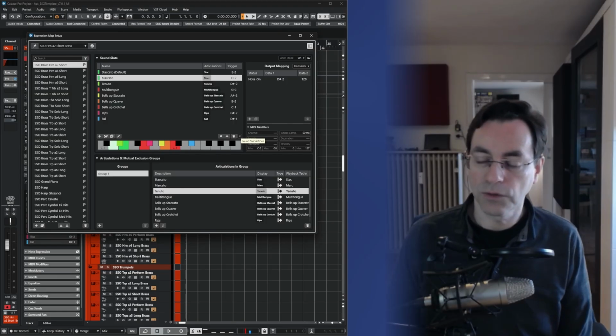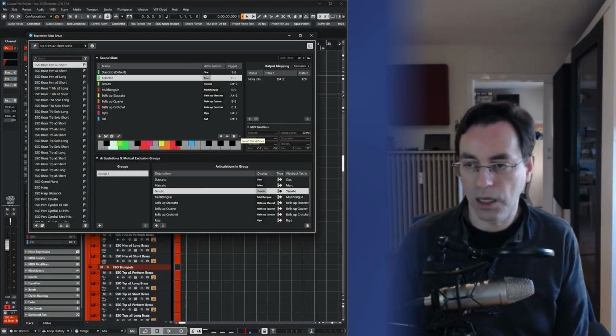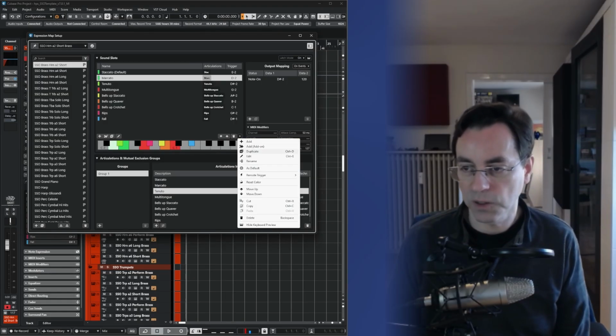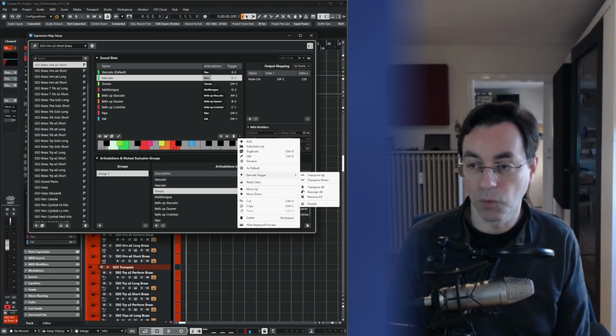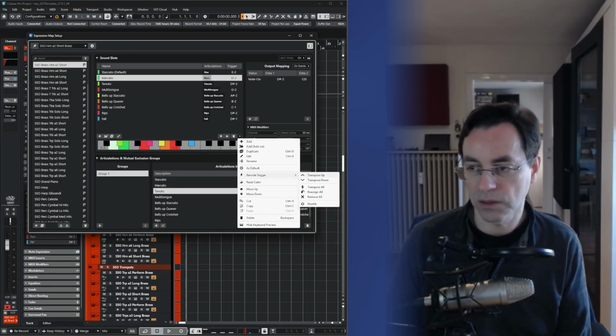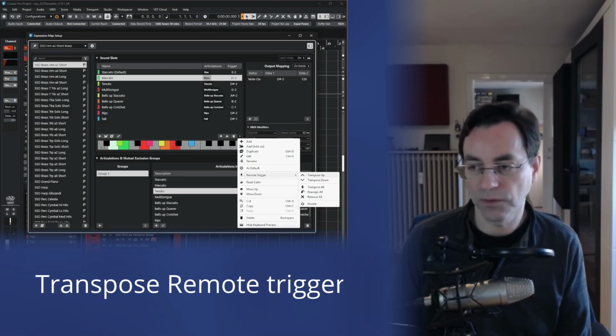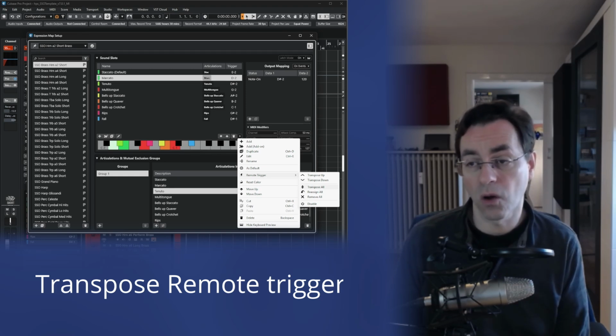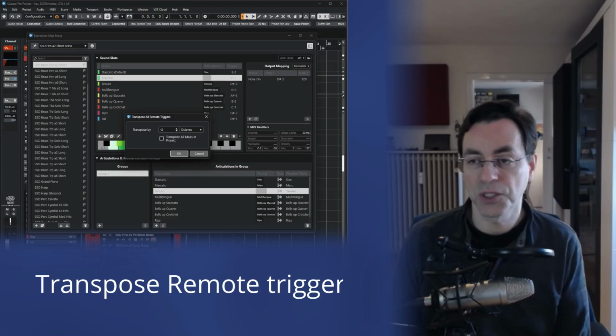And I would like to mention as well, when you go to Sound Slot Actions, you have some more features like this, for example, transpose up and down. Or if you want to change all the sound slots, just go to Transpose All, and then you can move everything in octaves or in semitones up or down.